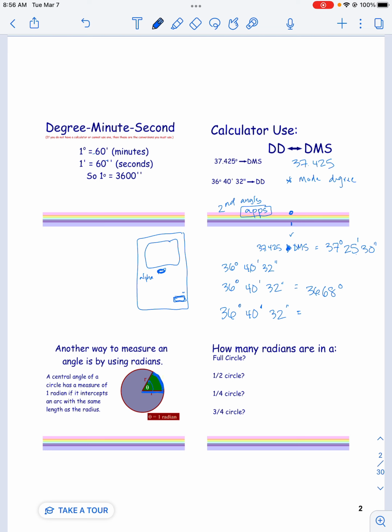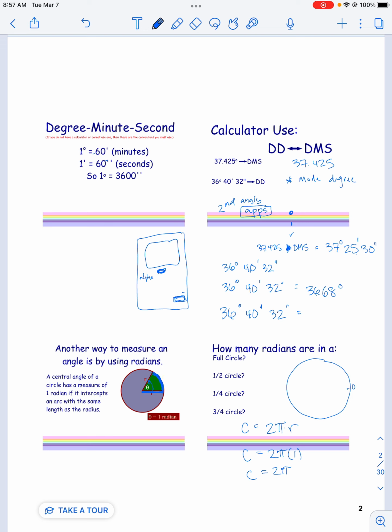How do we figure out how many radians are in a full circle? Well, we could estimate, but it turns out that we don't have to. We have a formula for figuring this out. The circumference is equal to 2 pi times the radius. Well, if I'm going to take a radius of 1 unit, then I'm just left with a circumference of 2 pi. So what that means is that if I'm taking a radius of 1 unit, whatever that unit is, I've always got 2 pi radians around my circle.